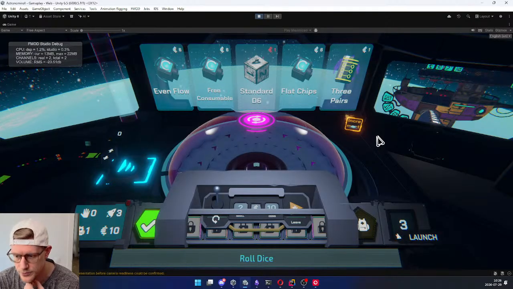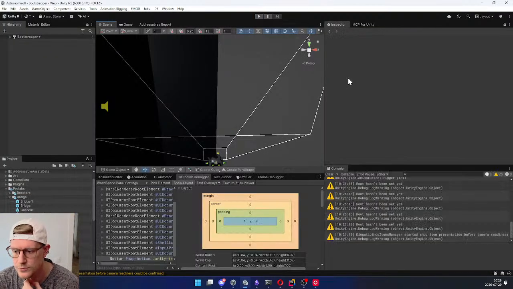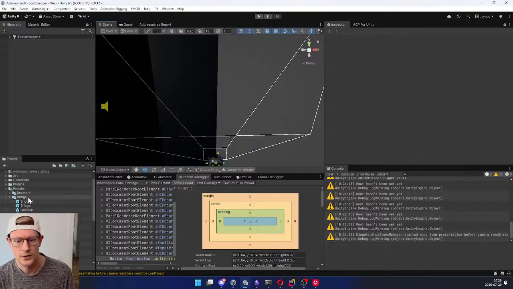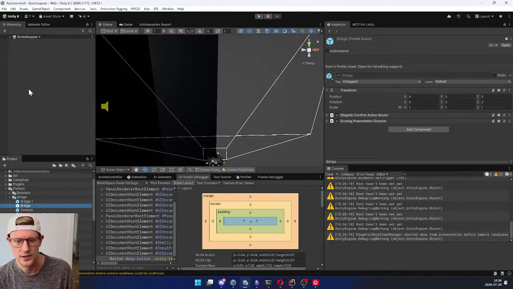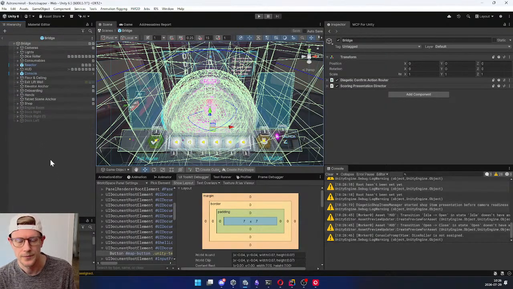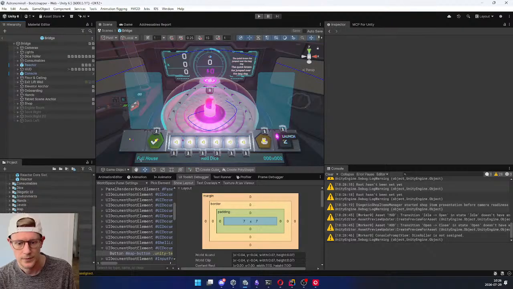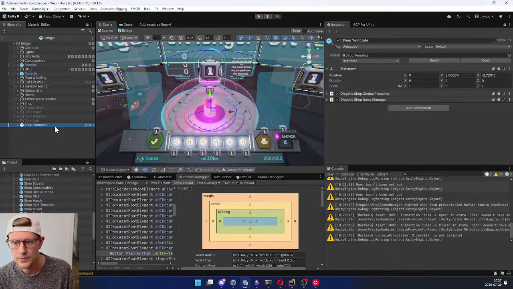So what I think we can do is just bring the shop in here. And then we need that, and we need that.